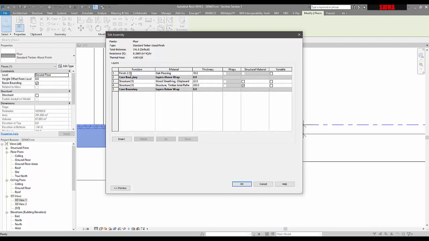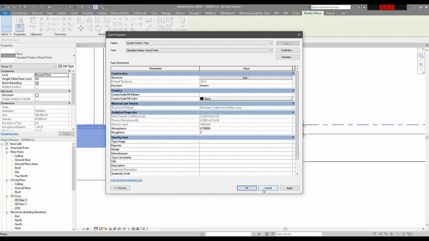So we'll go through and do this from scratch, but just to navigate you around, this is the finish, and then we've got a couple of components which make up the structure. So the main structure, which is the structural material, so those are your 200 thick joists, and then this sheathing, this chipboard, would be kind of your bracing before you go and lay those oak flooring, and then you may have some insulation, some other things which you can add here as well.